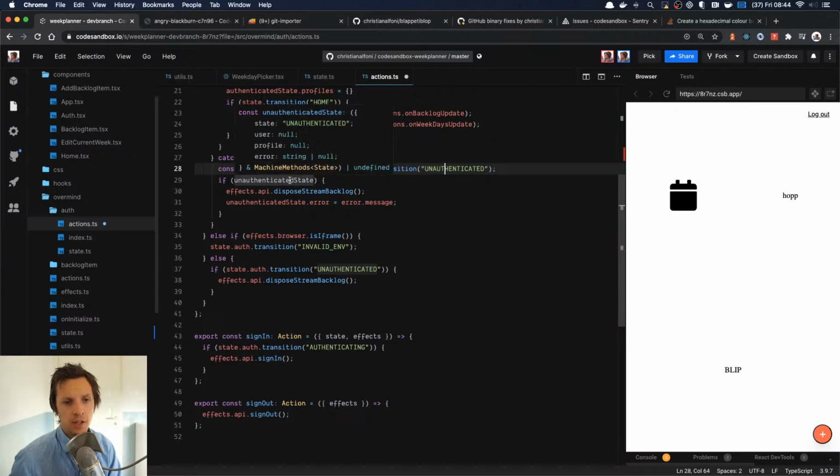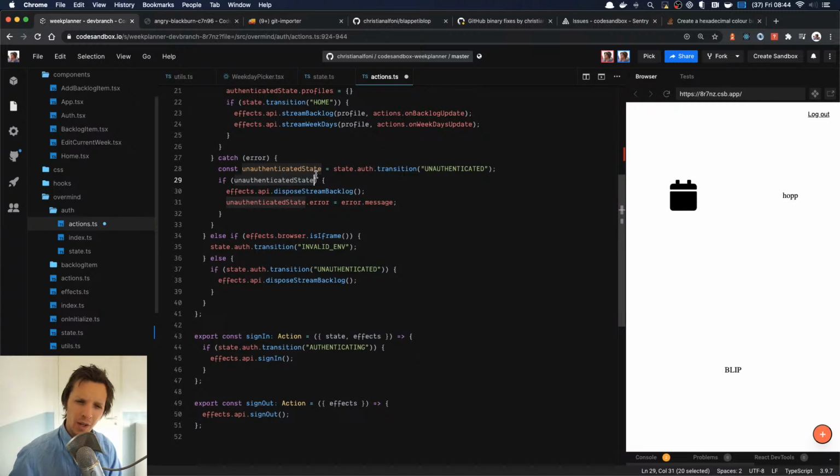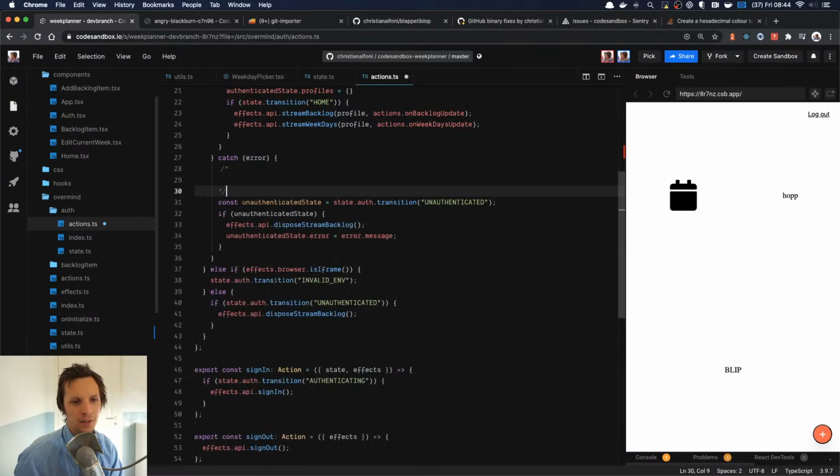And then if you actually want to perform a side effect related to that. Wait, are we moving back to the other API now? We are, aren't we? Huh. Okay, but again, this is how it goes. We iterate and we explore and we try to figure out how to do things. So anyways, we want to do two different things here. We want to change state and we want to run a side effect, which is this dispose backlog stream.